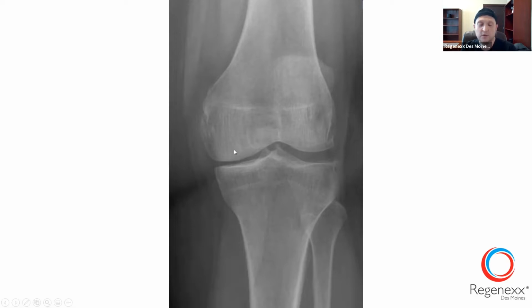There are different views that we look at behind the kneecap, and that can give us some information about the alignment itself, as well as the degree of osteoarthritis. And so maybe more of their arthritis is coming from a retropatellar source, or behind the kneecap. And so this is basically it. This is the thing that we're talking about. And we're going to go through what options exist for managing pain and increasing function with osteoarthritis.